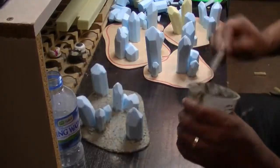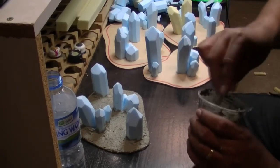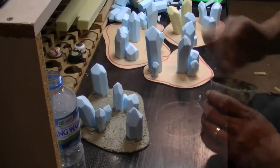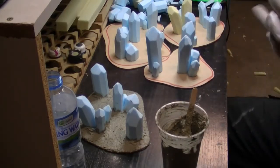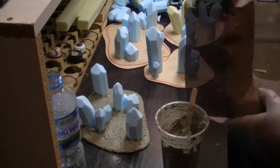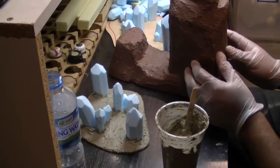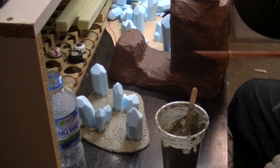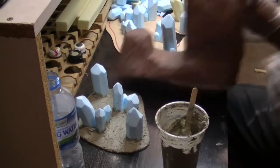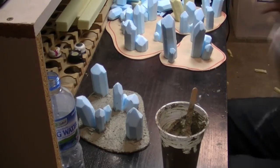It's real easy. So this stuff, like I said, some sort of builder's render. A little bit of water in the cup first, and then you add this to it. Don't add the water to it, add this to the water. This stuff I've also used on those big rock structures. Look at this, this is the same stuff I've used on these rock structures, and this is obviously been painted brown, but it's pretty tough stuff, and that's just one thin layer. If you did a couple of layers of it, then you'd end up with something that's pretty solid.